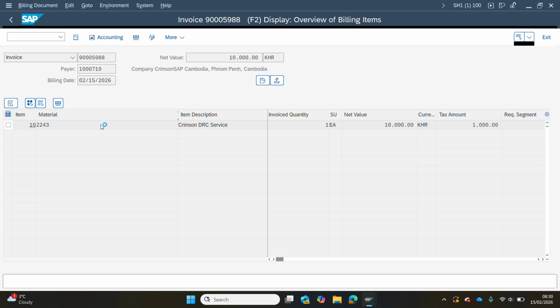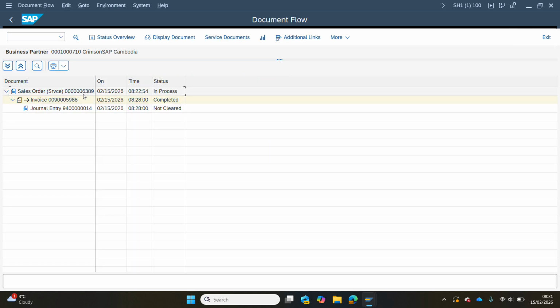If you wanted to look at the document flow, you can do this directly from the cockpit rather than entering some billing transaction, for example VF03. And we can see here directly from the cockpit the document flow.